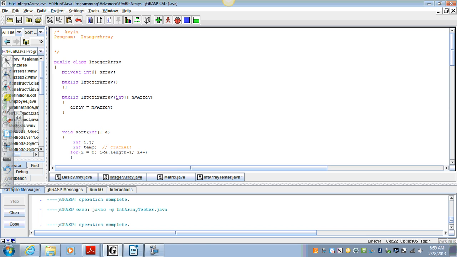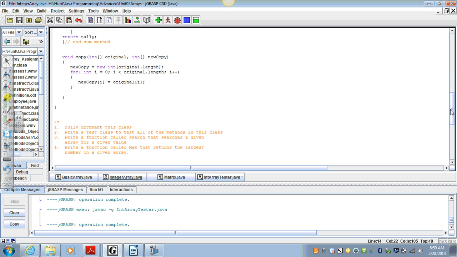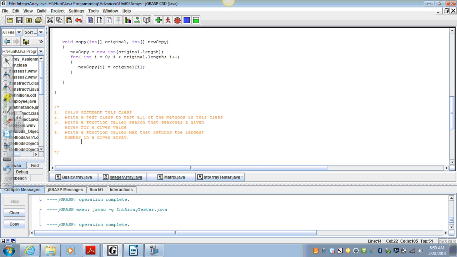Notice that I also wrote down here that I want you to write other methods. Sorry, I keep calling those functions. Function is another word for method. I'm going to have you write one that searches, and one that finds the max.